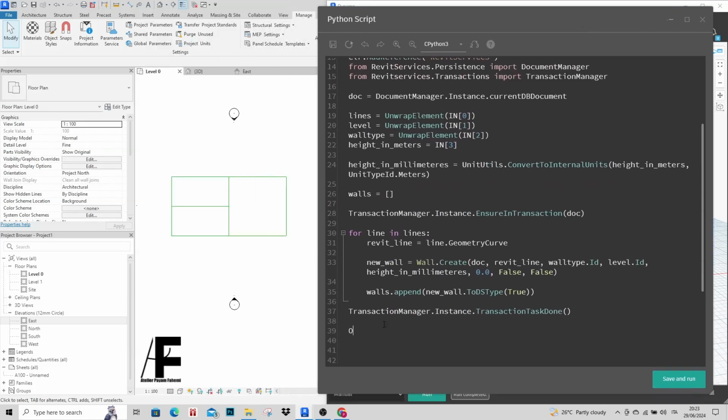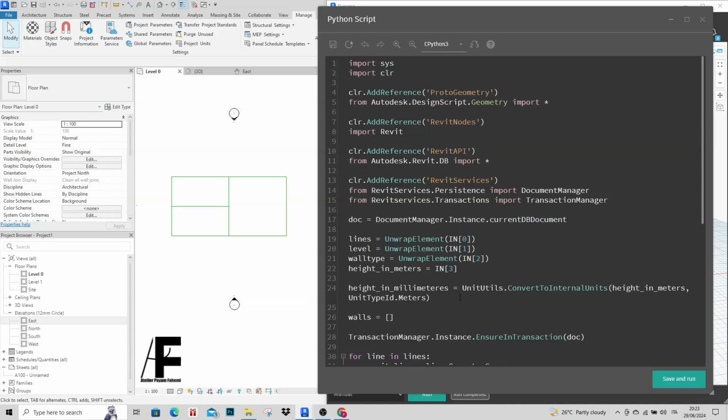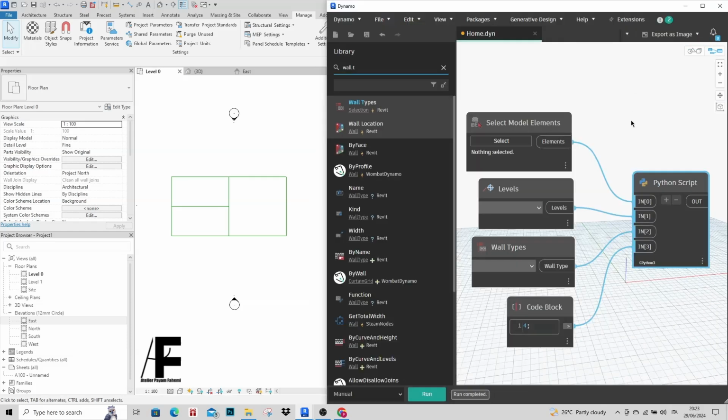So I'm gonna say the output is our walls. All right, we are pretty much there. I think with the Python code I'm done here. Let me save this one, close it, and we need to select our model elements.